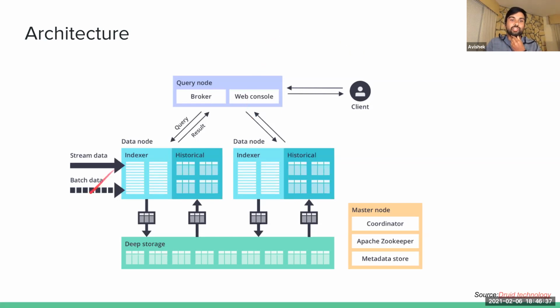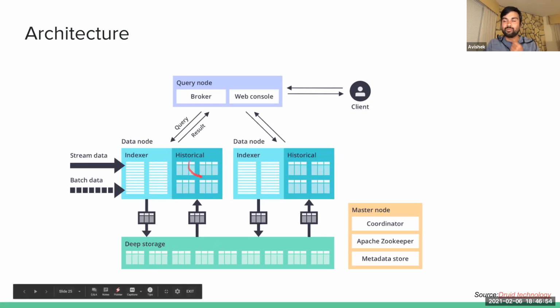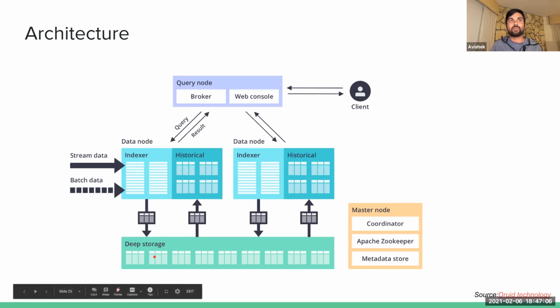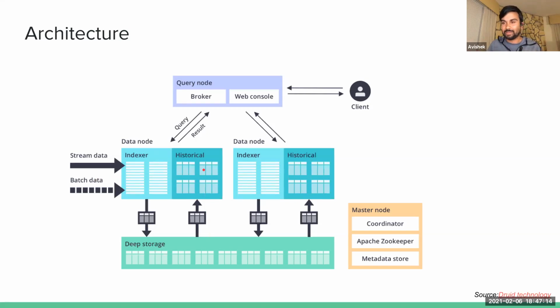Now let's look at the ingestion flow, right? Either stream data comes in or batch data comes in, the indexer is going to create the Druid segments, and it's going to push them into deep storage. And then the historical is going to pull from deep storage and load it onto its disk so that it can serve the query. So normally, how a segment lifecycle happens: a segment gets created here in the indexer, it gets pushed into deep storage, and then it ends up in the historical. So all new segments come here, go down here, and then end up here. That's the lifecycle of the segment in Apache Druid.